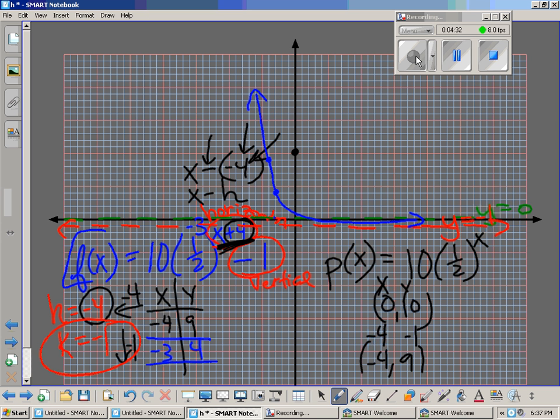And then let's plug in a value of 1 for x. If I plug in 1 here, 1/2 to the power of 1 is 1/2, and half of 10 is 5. So I get 5, and I can graph 1, then up 1, 2, 3, 4, 5. In green we already have the parent function's asymptote, so I'm just going to take those two points and approach 0, so you can see the basic shape.